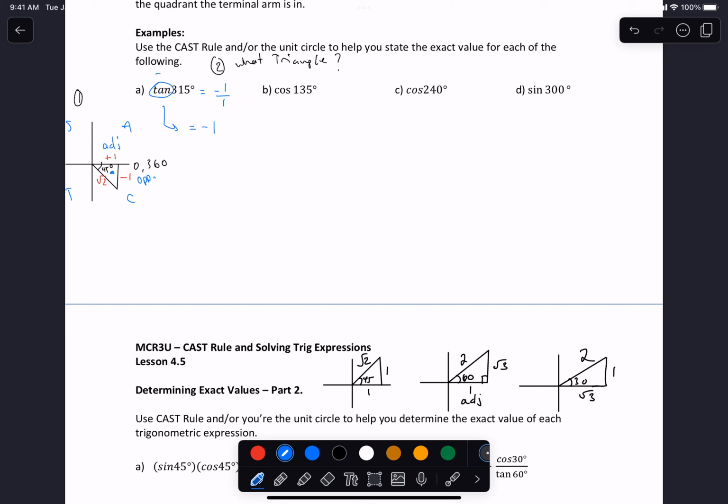And then write out my trig ratio corresponding to that, labeling my side lengths as opposite, adjacent, and hypotenuse, and creating the trig ratio based on which one it's asking for.